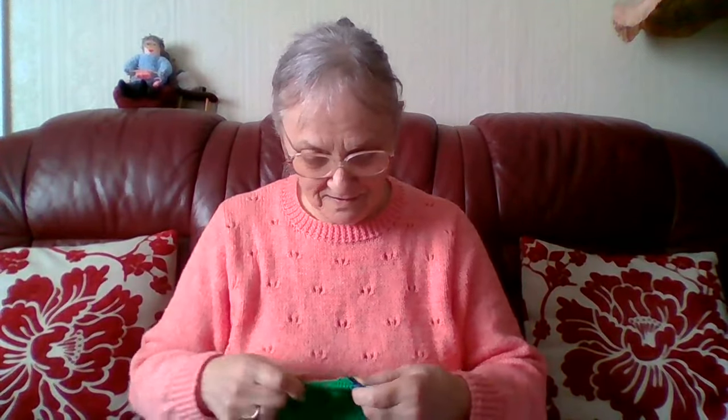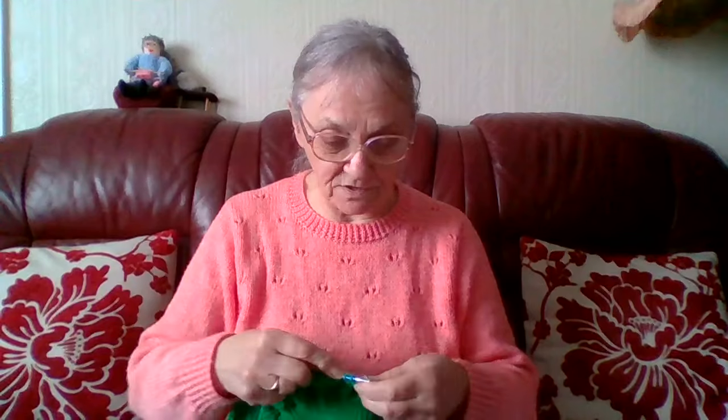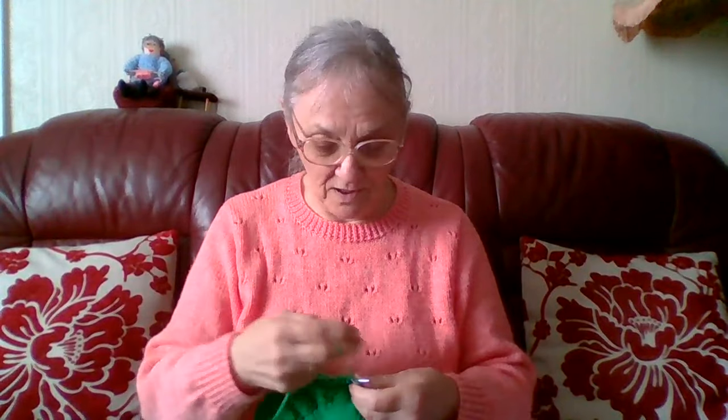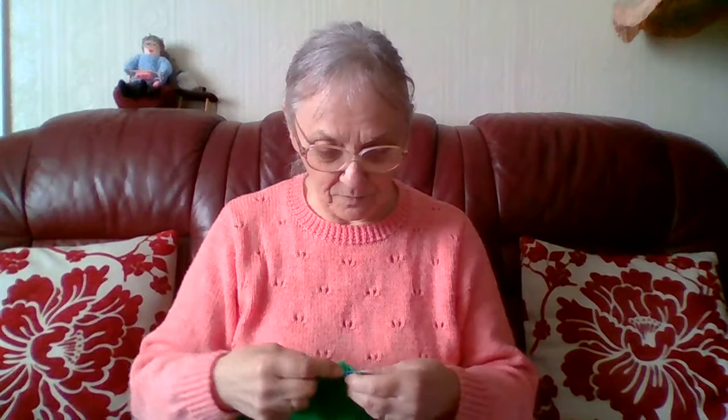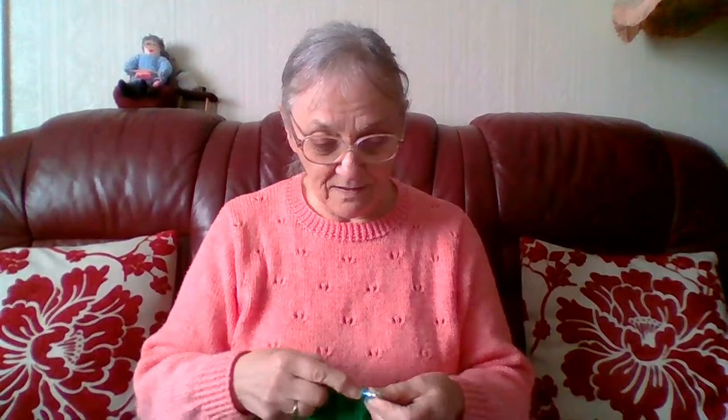Get on with this. When I finish that little pink cardigan, I'm going to start doing some more little ones, because I have 2 more to do to finish my knitting pattern off. And I have a pattern I had to write out for another lady that asked me about a pattern she couldn't understand, for Jane, so I'll have to get that one written out for her. I'm not making a pattern, I'm just going to write out the instructions that are on the pattern so she can understand it. Some of these patterns that you buy just aren't very easy to understand, especially if you're a new knitter.